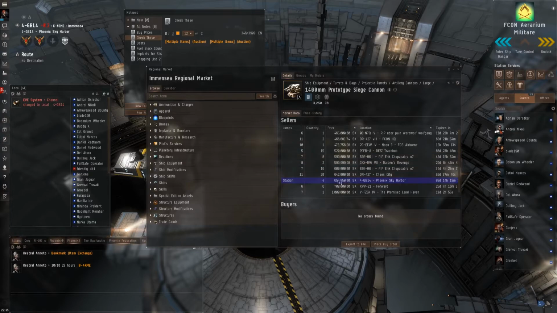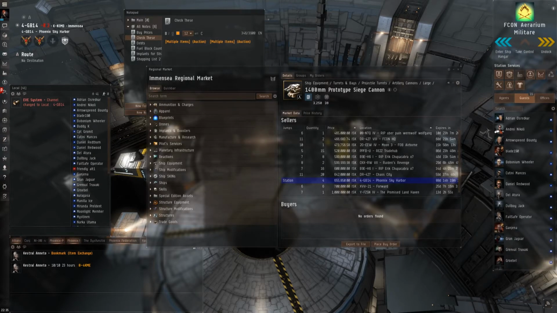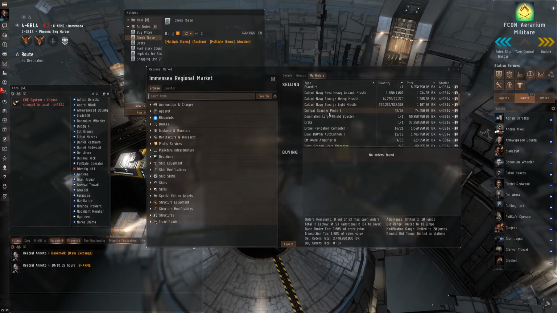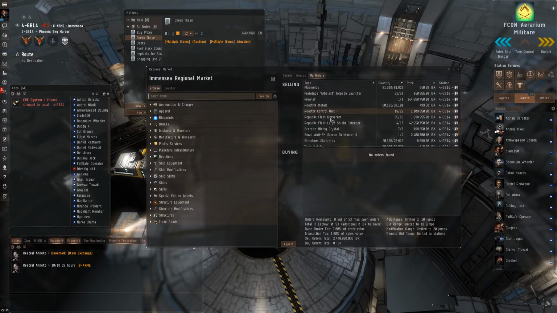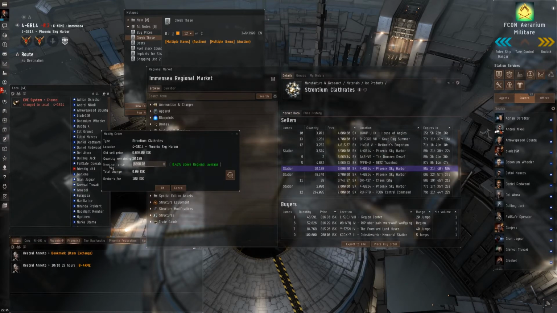So I've put it here near the limit of what the upper price can be, because eventually it'll sell whenever they ping for a doctrine that requires it. Moving down, let's find a non-doctrine item. You know what? Strontium. I know I have some strontium up here. This is an item that a lot of people have. A lot of people end up with this because of ice mining.